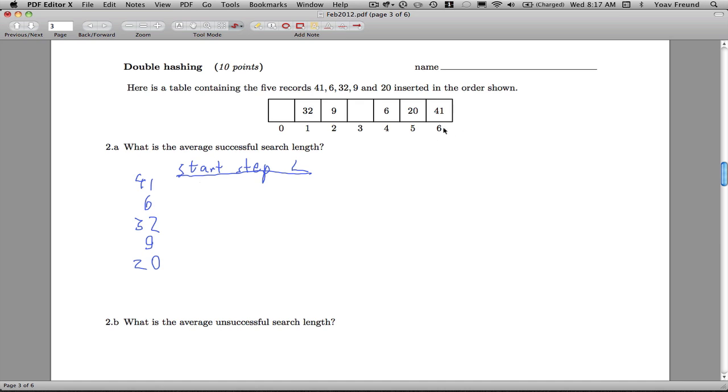So what's the formula we need? The size of the table is 7. So if v is the value that we get, then start is equal to v modulo 7, and step is equal to v modulo 5 plus 1.